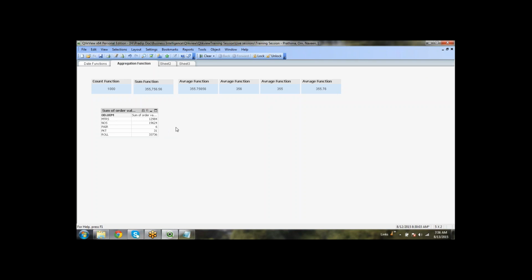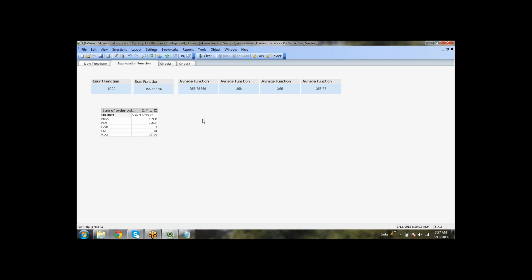And now I'm going to show the aggregation of the sum of the different order values, or the sum of the order quantity based on customer name. Okay, or maybe customer category.